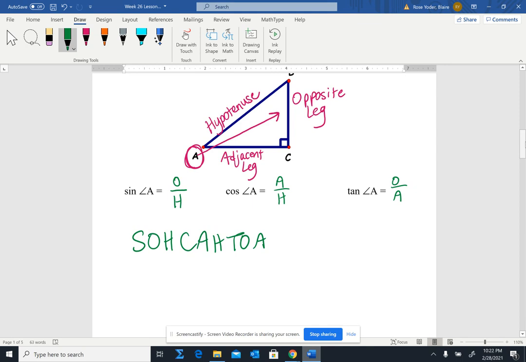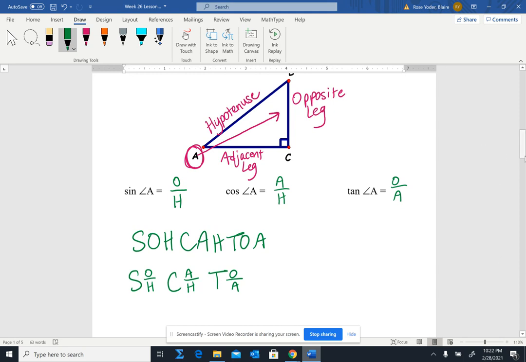Mr. Millington and I found one. Unfortunately, it's not classroom appropriate. So we changed the words ever so slightly to make it classroom appropriate. So here it is. I think this is really helpful for remembering these vocabulary words. It goes, some old hippie caught another hippie tripping over apples. And if you say that saying, then you'll get this vocabulary right every time.